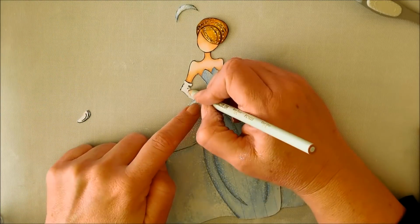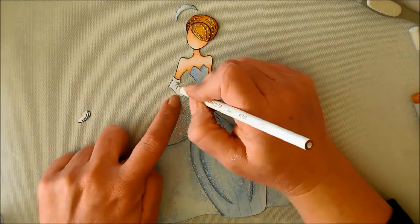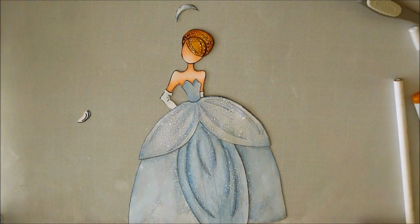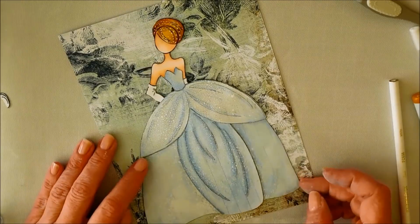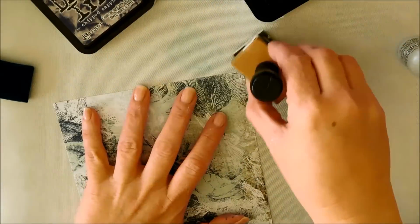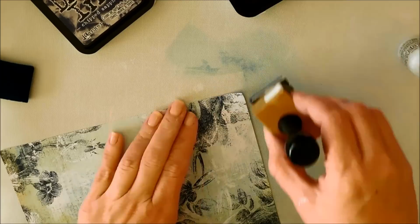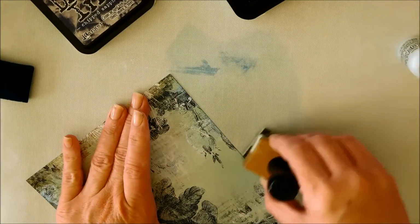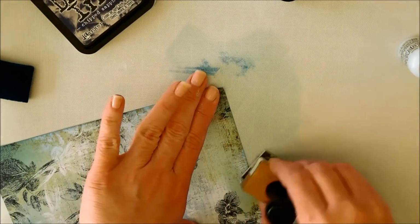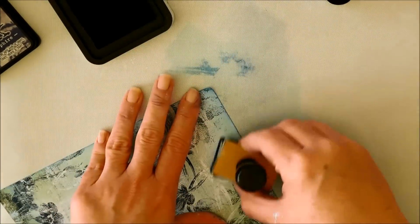I'm going to color in her gloves just with that light gray and the white. I cut a piece of pattern paper that I thought was really pretty. It comes from the same paper pack as the paper I used to stamp the dress, and it's a really old paper pack. I can't link it for you, but that's the fun with paper dolls. You can just look in your stash and find bits and pieces of paper that you've kept because you love them and be able to use them.